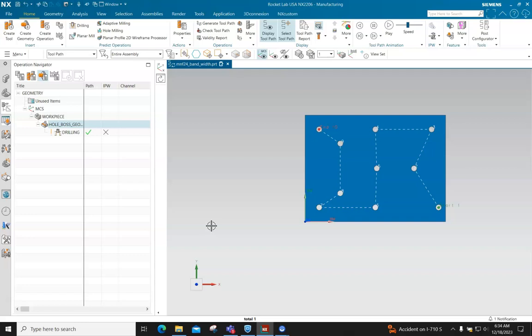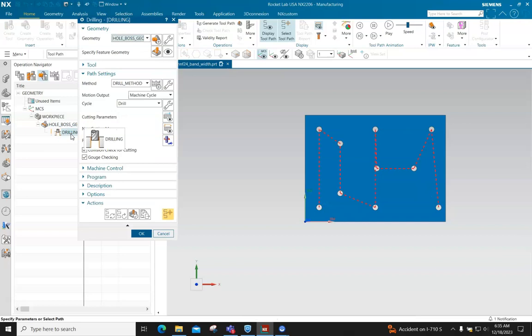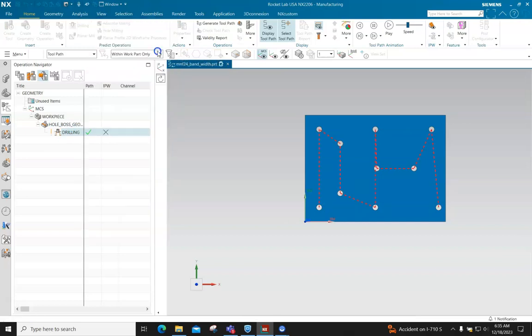Next step, reload the editing list. In the geometry view of the operation navigator, double click the drilling node, which is this one. Click specify feature geometry, which is here.